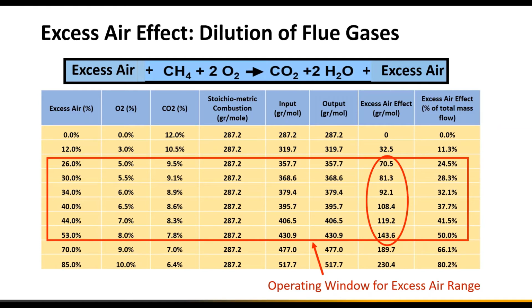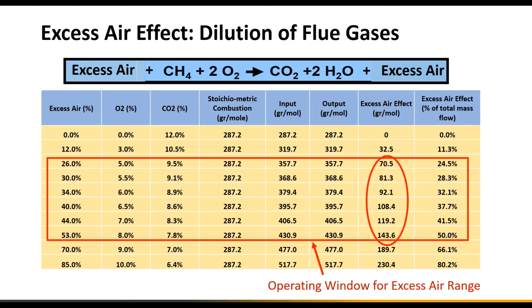We've got O2 going in at 20%. We burn all the O2, so there's no O2 in the end, and we end up with about 12% CO2. That's stoichiometric combustion. All the air that's available is consumed, all the methane is consumed. We've got CO2, we've got high water vapor going up the chimney. Of course, that's the fantasy world.